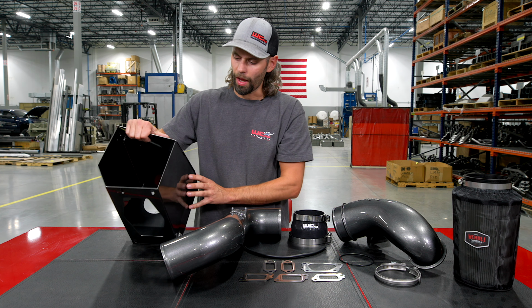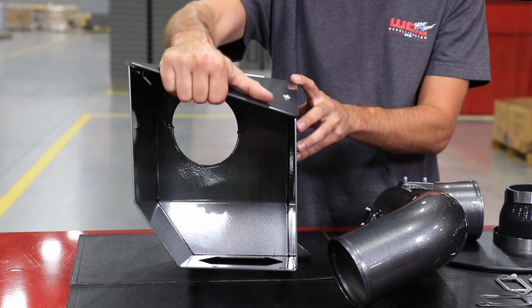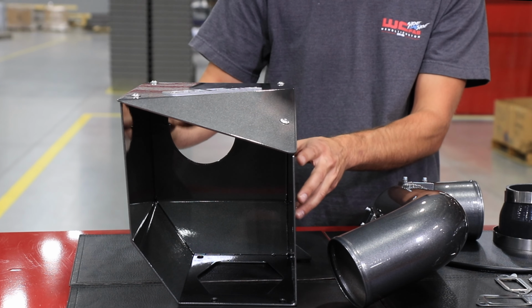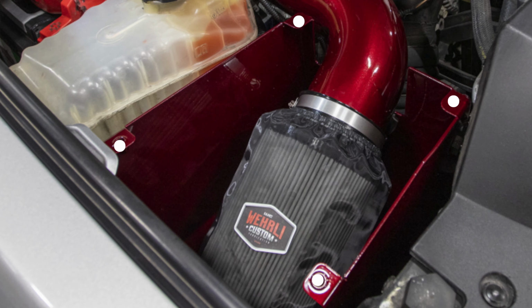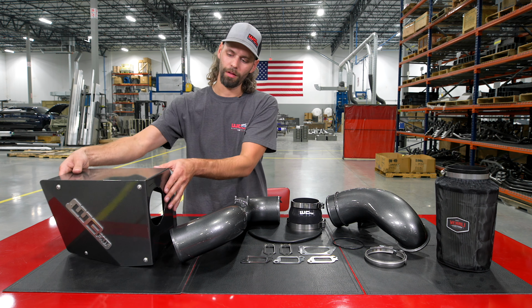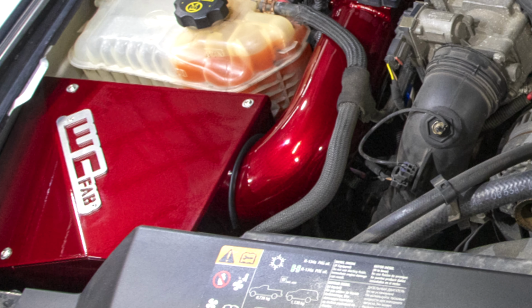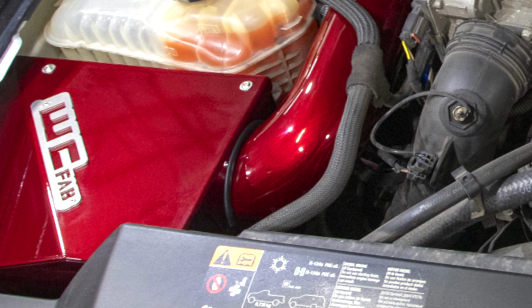gets its air, as well as the bottom side as an additional point to bring in more air from below that inner fender. By way of 4 screws, the top of our airbox lid is removable. We have a rubber trim gasket that installs on the intake side of the box. This gives a surface for the intake pipe to rest on without tearing up the powder coat finish.